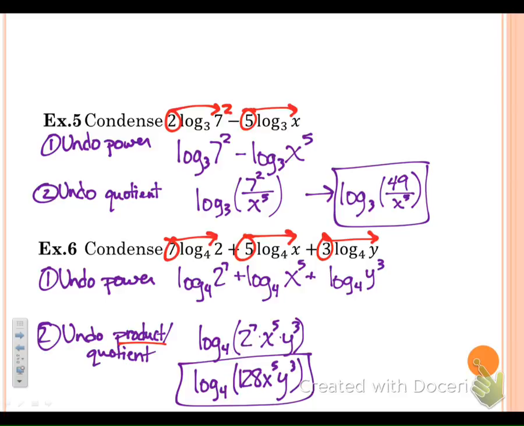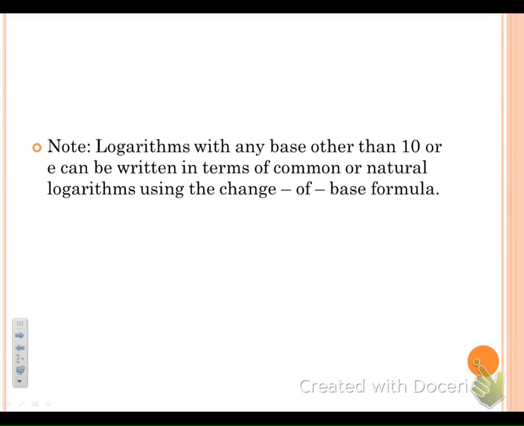There's something else we got to discuss, and it's about change of base. It's called a change of base formula. Some of our calculators actually cannot compute something that is not base 10, because that's the common log, or something that is not base e, because that's our natural log button. So in the next piece, we're going to talk about how we can do logarithms of some other base. If you have any base other than 10 or e, it can be rewritten using the common log or natural logarithm, using a change of base formula.